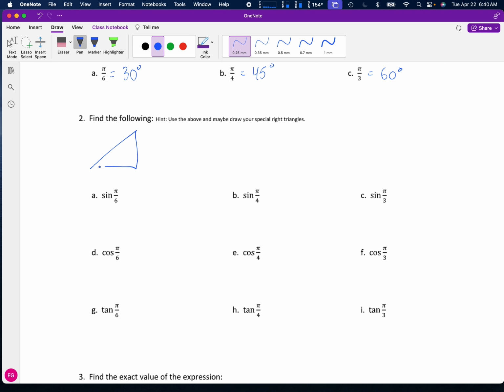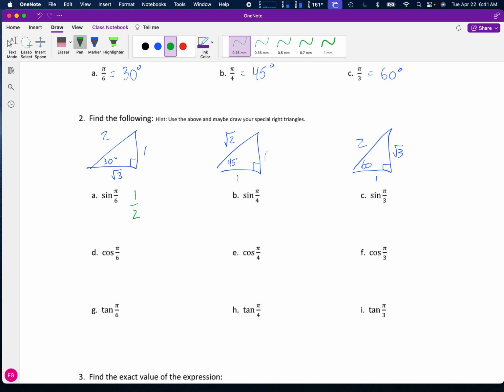I find it useful to draw a little reference triangle for that. So here's my little reference triangle for 30. Here is my reference triangle for 45. And here would be my reference triangle for 60, which I don't officially need to do because I have that in the first triangle way over there, but I like it because then my opposites and adjacents are in the same location for all three of these different triangles. Makes it a little easier to figure stuff out.